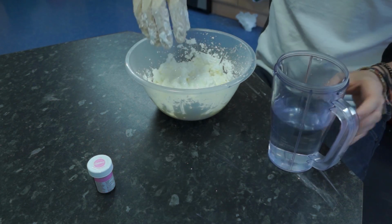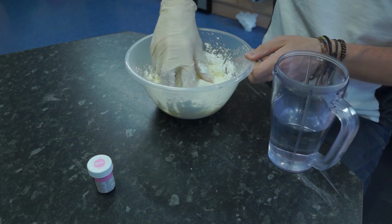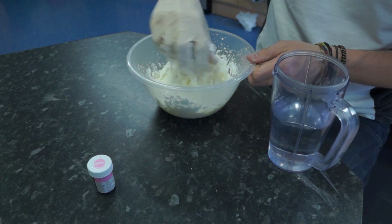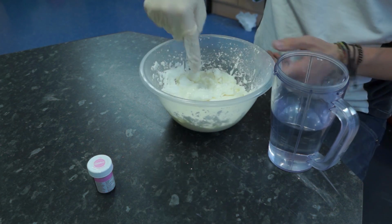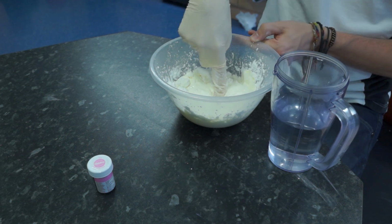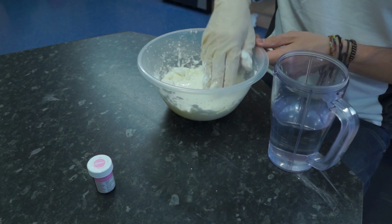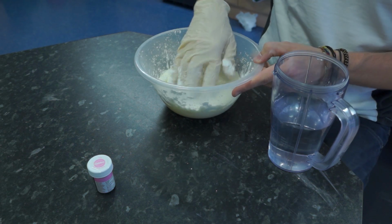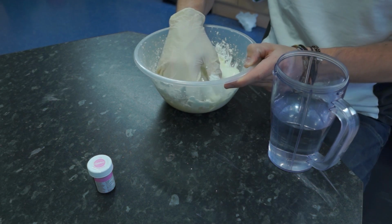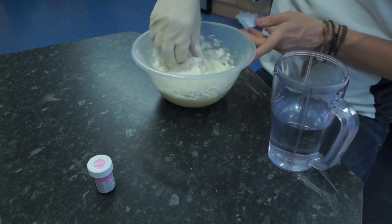If you haven't put too much water in right at the beginning, it's sort of, if you put too much then you're screwed. But once it starts to go into this non-Newtonian state where you see if I hit it, it gets really solid, right? If you put too much water at that point, then you can normally just pour the water out. So if you're next to a bucket or a sink or something, then you can just pour it out like that. Then you just mix that water in.